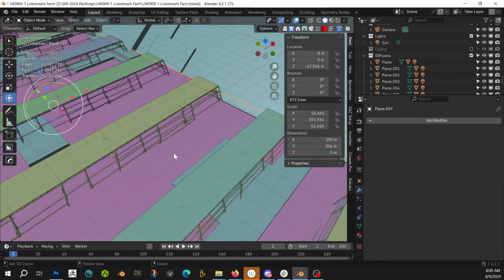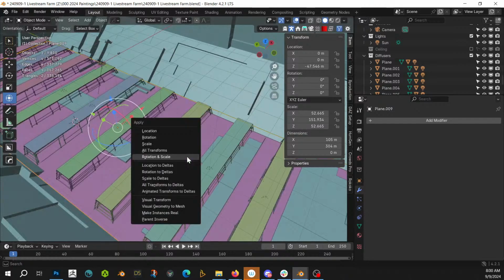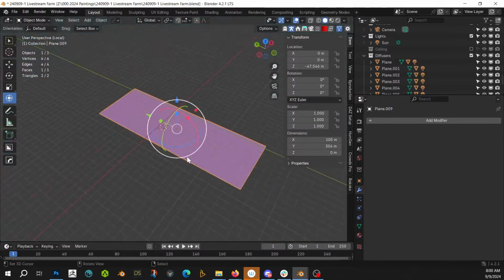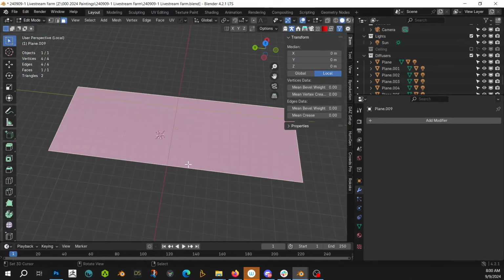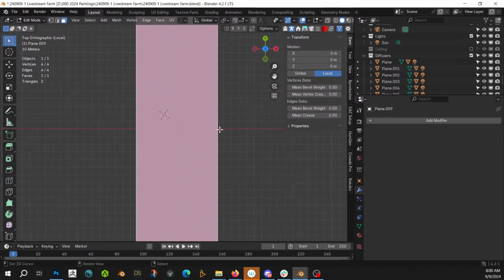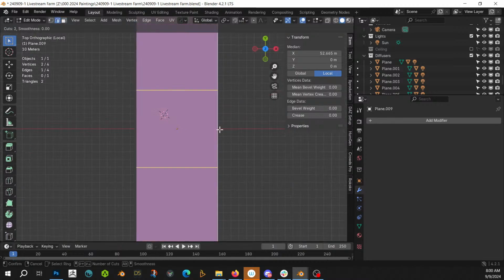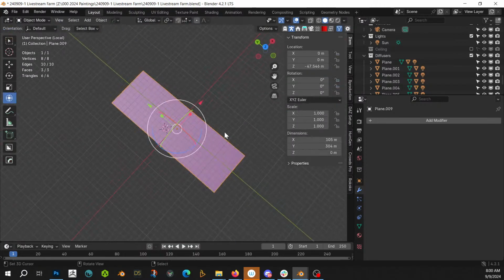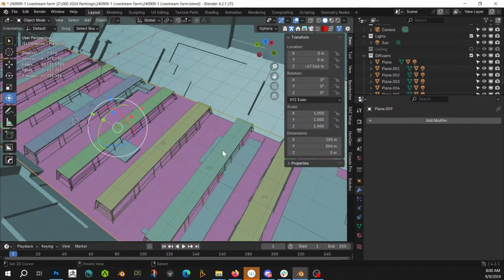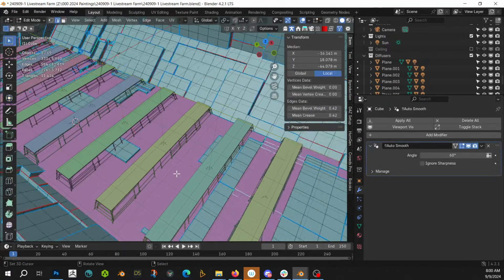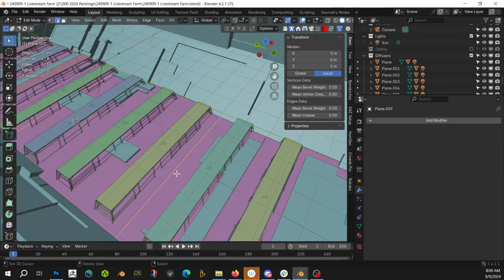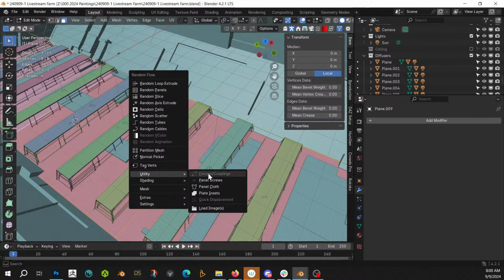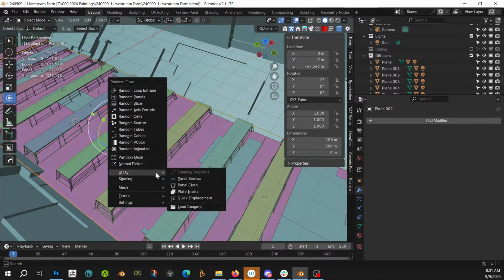And then this, Control A, rotation scale. Let's solo it. 1, 2, Control R. Yeah, it's roughly cubed. Great. Now come back. A, Shift Q. Oh, I can't do it in edit mode.